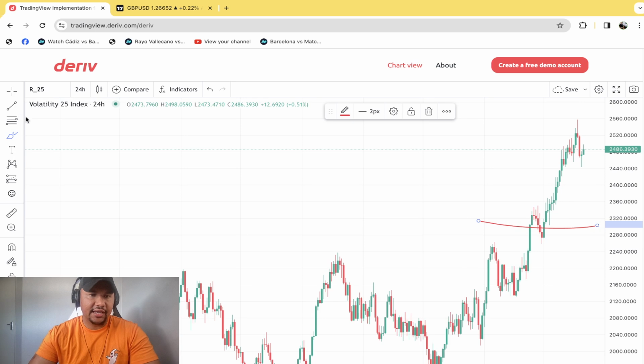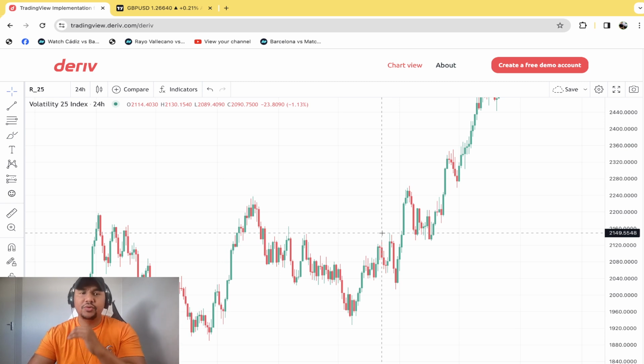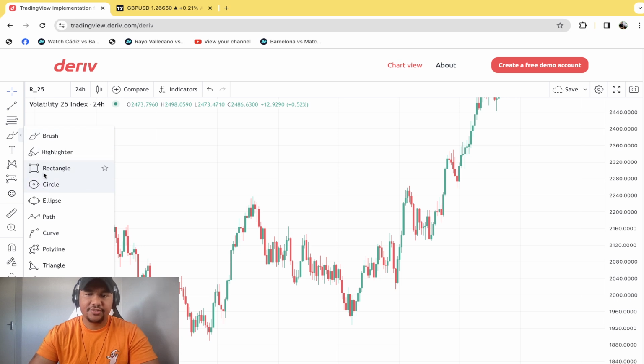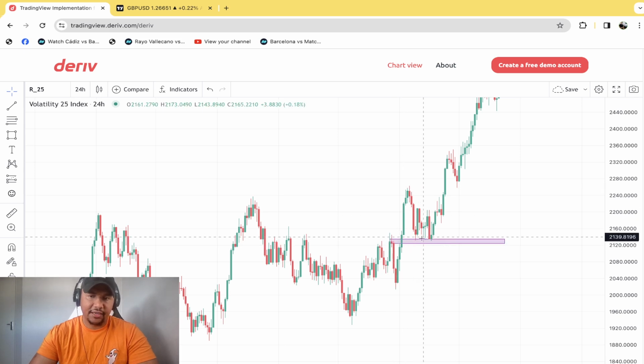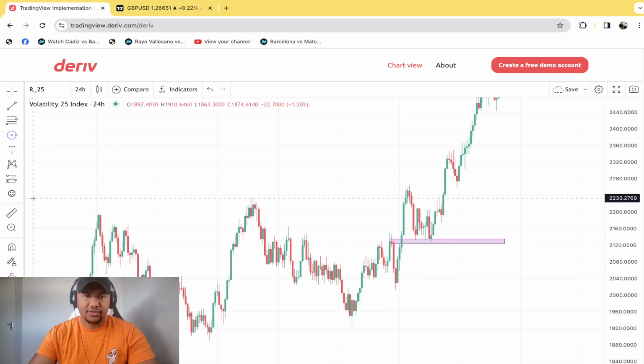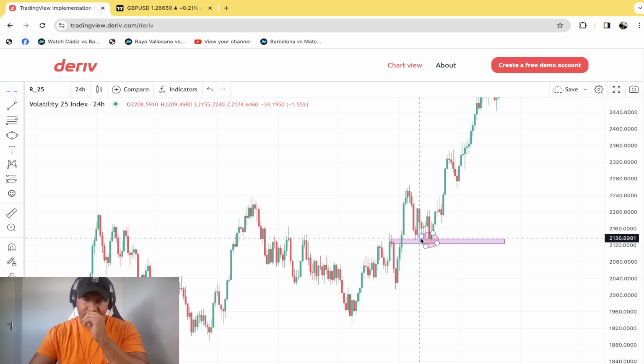So let's look at another example. Now remember, you have to backtest this. You can do it on VIX 10, 75, all of that stuff. So let's see if we can apply this over here as well. Here we have a market that had broken resistance, came back and tested it. So we're going to use this level over here in the market, and this whole area over there.